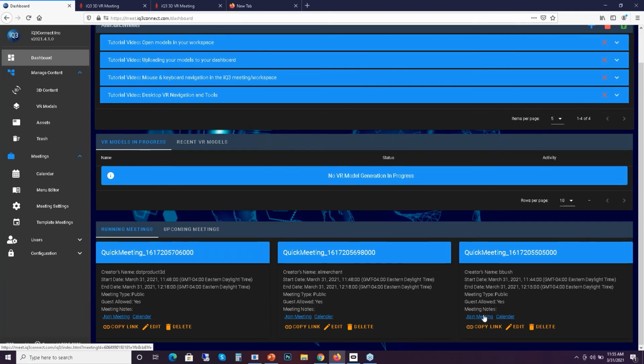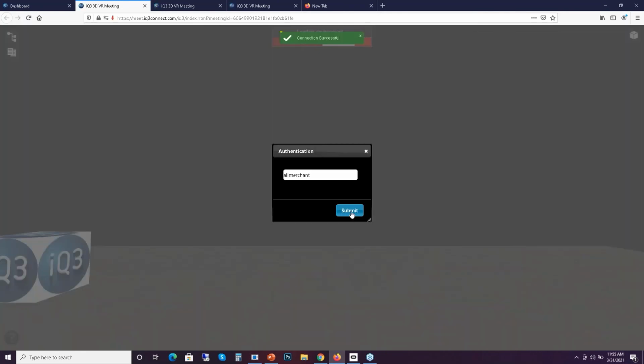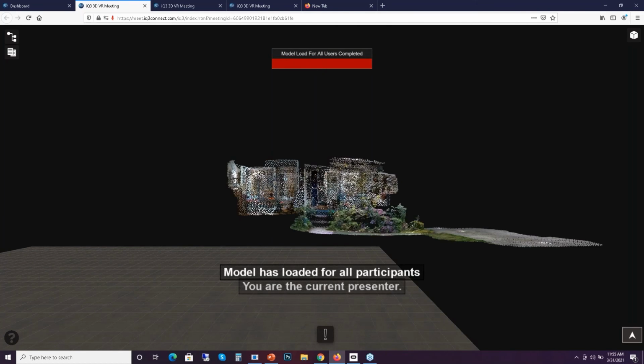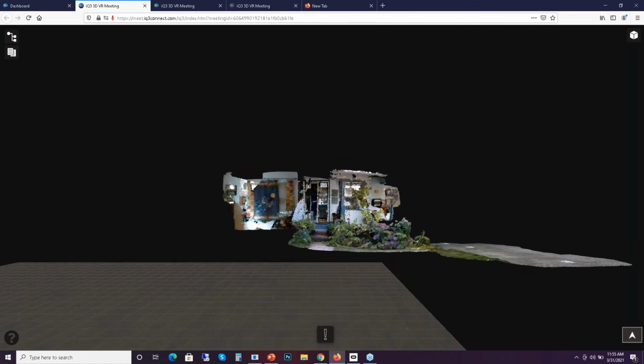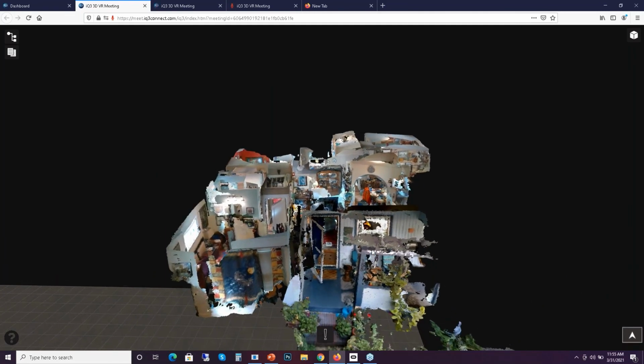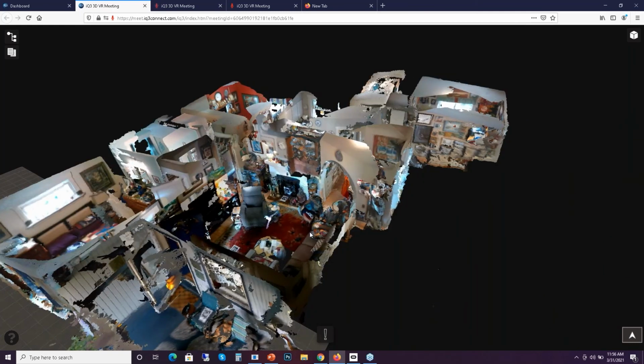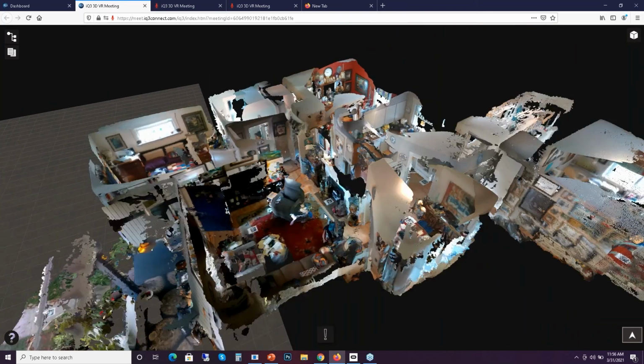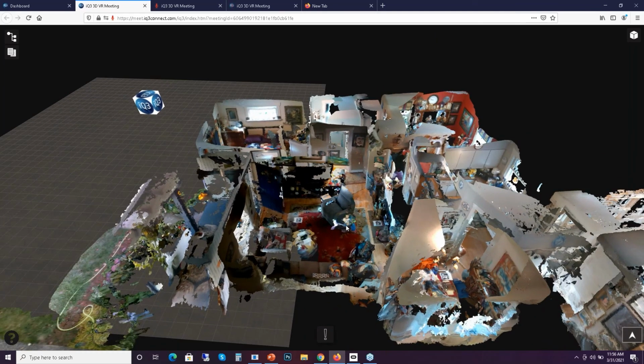And finally, I think the bonus is we look at an actual crime scene that Billy has imported into his meeting. So I'm going to switch back to the dashboard and click on join meeting so that I can join Billy's meeting. And we can actually see a real crime scene. What we see here are multiple rooms, kind of a bird's eye view of multiple rooms in a scan that was taken with a DP scanner. We can see how easy it is to bring in the scan data and have multiple meetings with multiple people in VR or in a hybrid desktop environment.